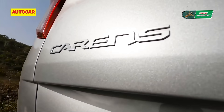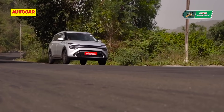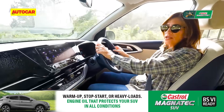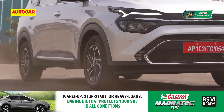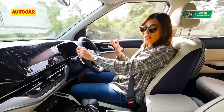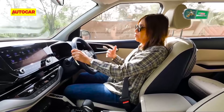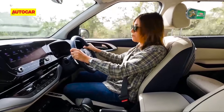On the safety front, the Kia Carens passes all required safety norms. Though there is no Global NCAP rating so far, it does feature six airbags, ESC, vehicle stability management, tyre pressure monitoring system, ABS, rear parking sensors, all-wheel disc brakes, and downhill brake control for all variants. In addition it has ISOFIX child anchors, emergency stop signal, seatbelts with pretensioners, and speed and impact-sensing door locks on higher variants. Ride quality is excellent — you barely feel bad road sections, with a nice pliant ride at low speed and a flat, composed ride at higher speeds.